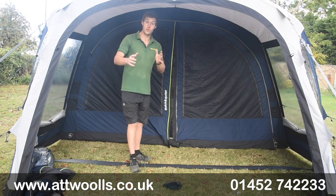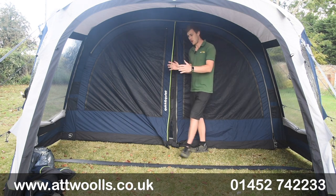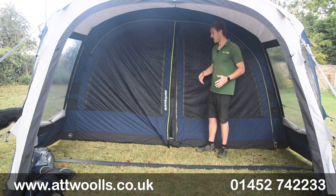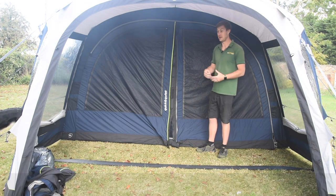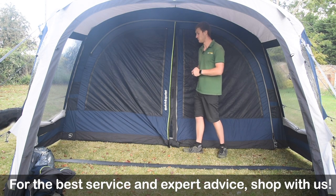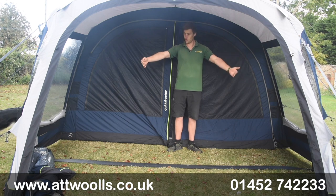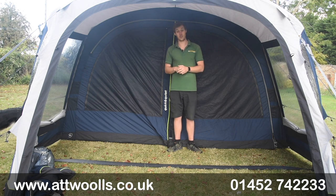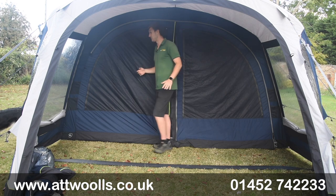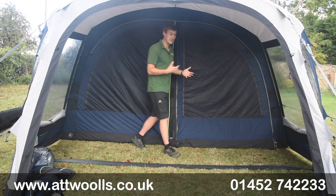Swinging the camera around to face straight down the Woodlake, you can see the overall size of this front section. We've got a quite generous canopy section — about 220cm depth in the 6 versus 250cm in the 7 version. There are windows either side with zip-up curtains not only on the side panels but also on the front, so you can get coverage as needed. There are also storage pockets built in here to help declutter the front section.